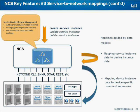And you for sure would also have the requirement that you can run multiple revisions of the same service simultaneously in the same system. Because for customer X, you might be running revision 1.1. For customer Y, you might run revision 1.2 of your VPN service. And this should be supported within the same system, and it should be possible to add those features without disturbing the operations. So that's important, of course, as well.